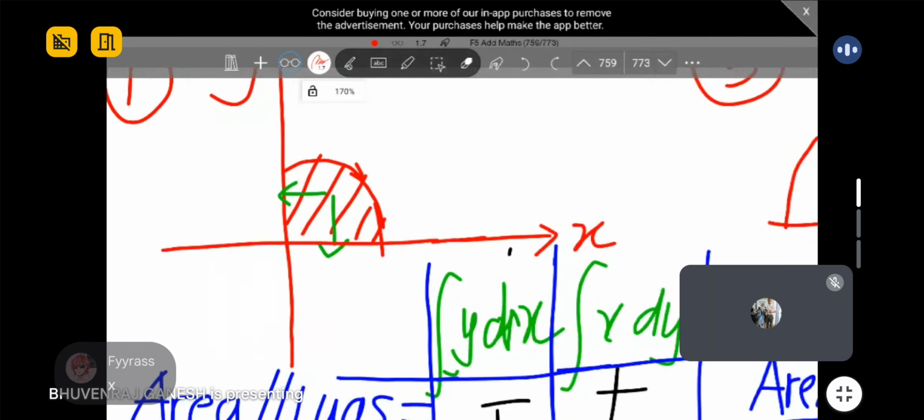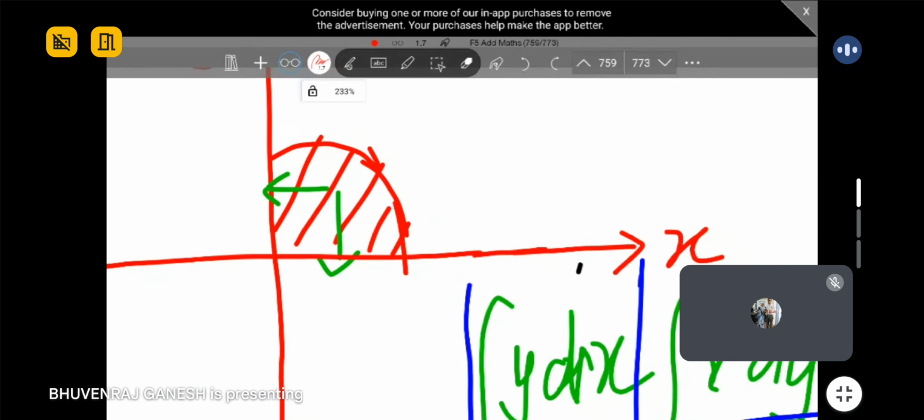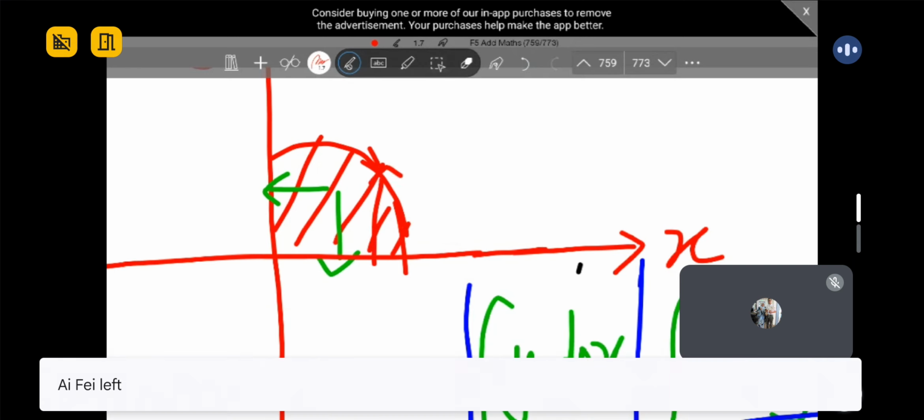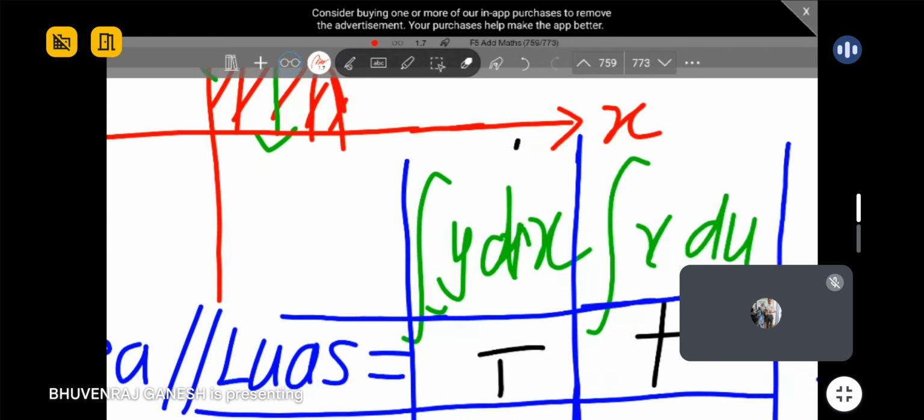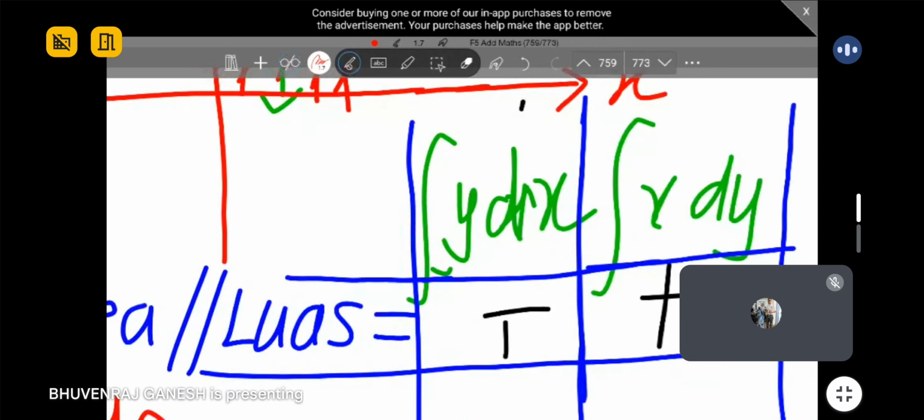Okay, guys, so check and see over here. Based on the graph, semua nilai x adalah positif. Am I right? Every single value is positive, no matter what. So that means the y value that I will get, based on the graph, you check and see, guys, kamu akan dapat nilai y positif, tak kira mana x kamu. It doesn't depend where the x is. You will still get a positive y value. So do you understand now why the area is positive?